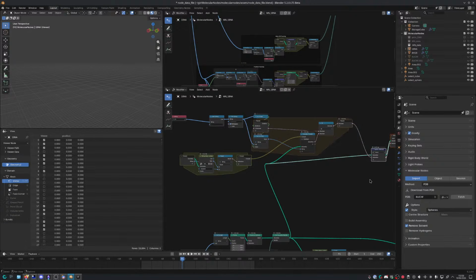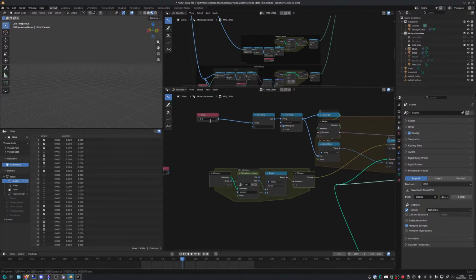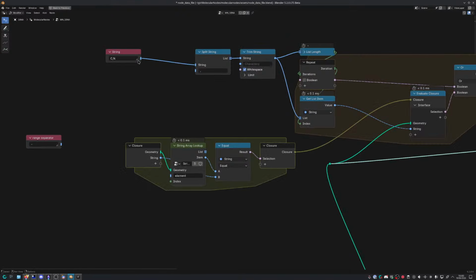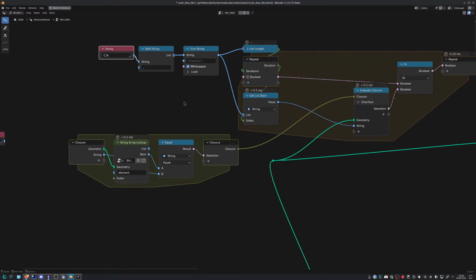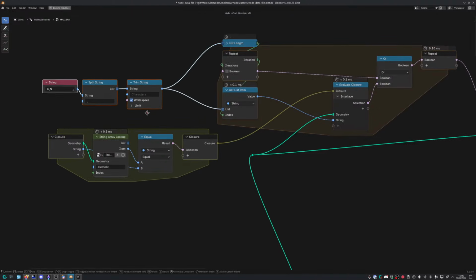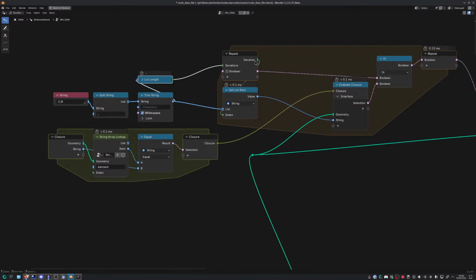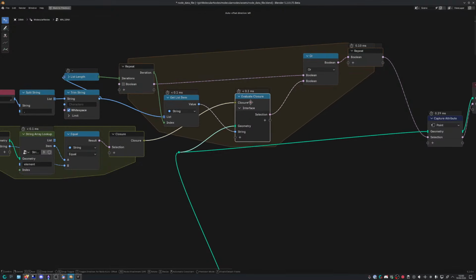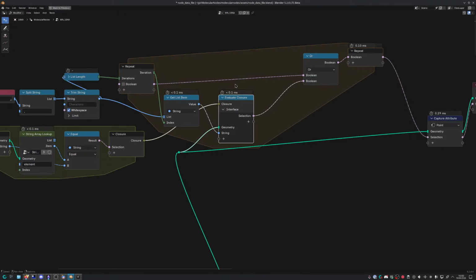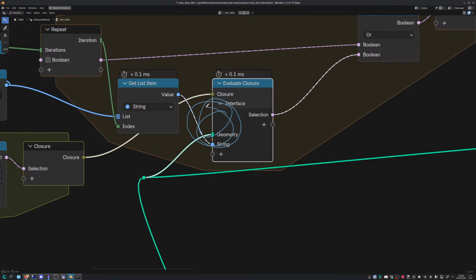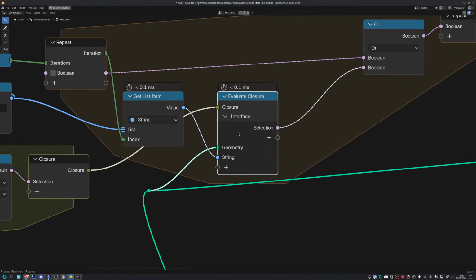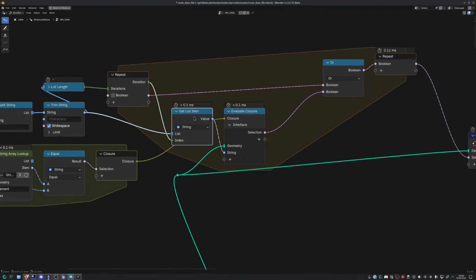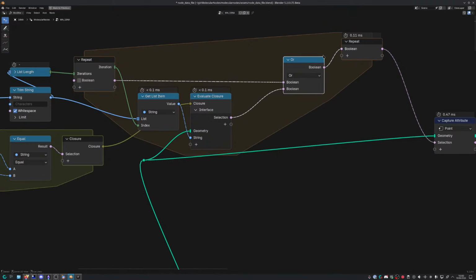If we go... Oh my god, that works. God, closures are so messy. Like, look at this gaping gap here. I hate them. They're so visually messy, but very powerful.